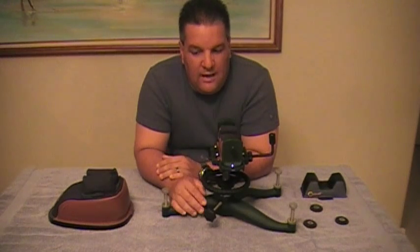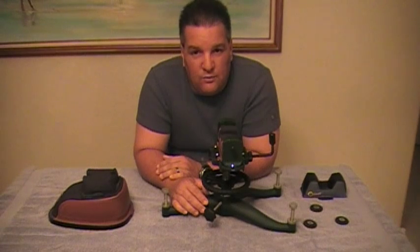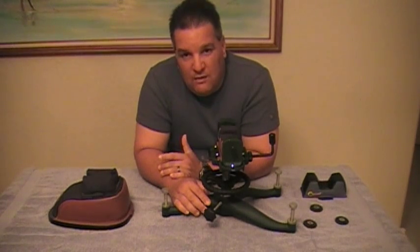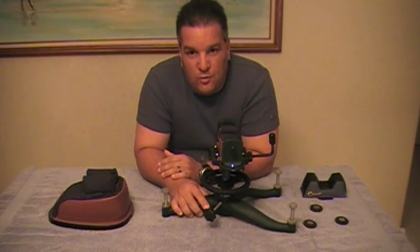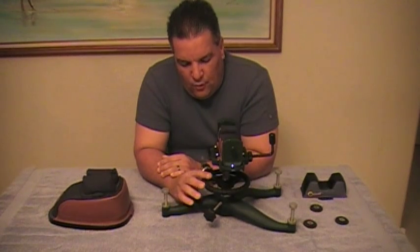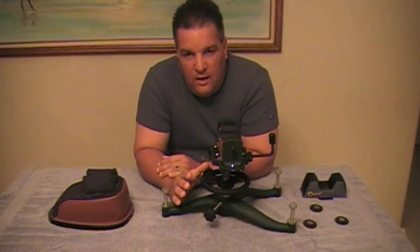Obviously, I'm going to be running out of time, so I'm going to be making a couple of parts to this, probably 2 or 3 parts. By the time we get through with this review on this rest, I'll be giving you information on the proper setup to be able to use one of these rests in a very effective way. So the rest is going to be one of your main things. Your rest and also your rifle.